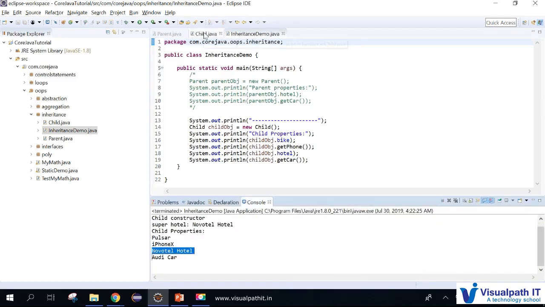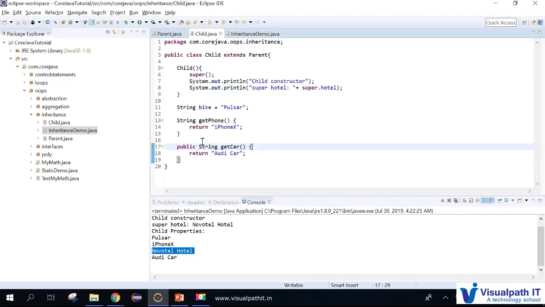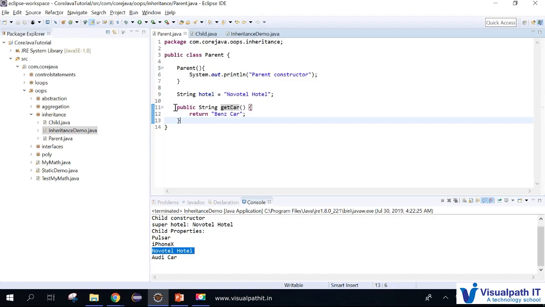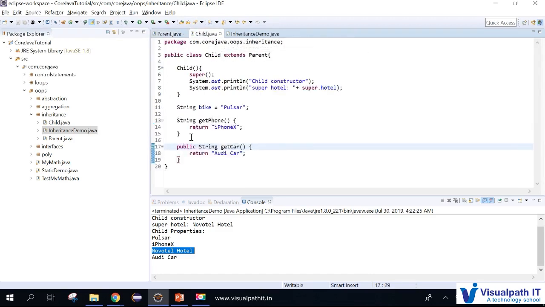If you didn't override, with the same signature, there's no difference at all. I just copied the whole thing and pasted it here, and for the compiler's suggestion, you can put the override keyword here. That makes a lot of sense. So you're just overriding the parent class method with the same signature, and the values are changing.